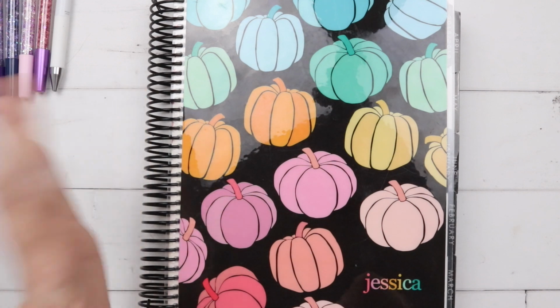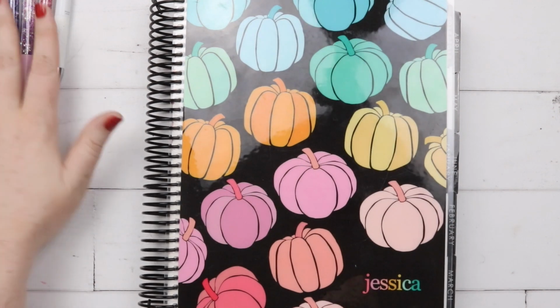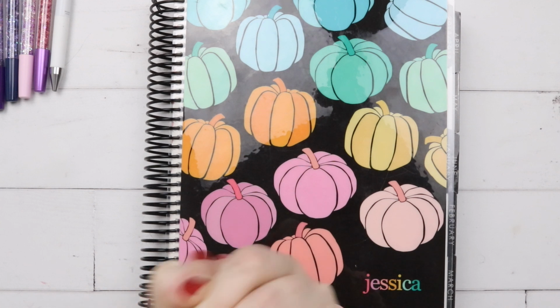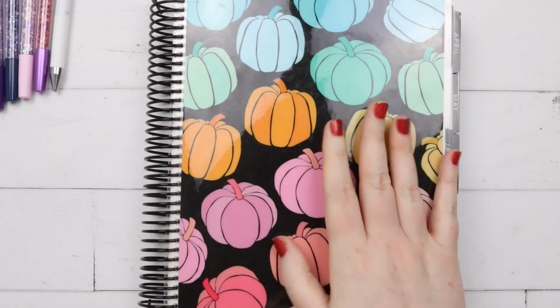Yeah, it's been really good to just go back and have a look through my planner, have a look through my stash. What did I really love this year? And I think it's been a good year. It's been a moderate year for spending, which is a good thing, and some really good times with friends as well.